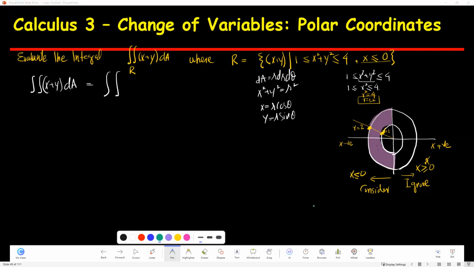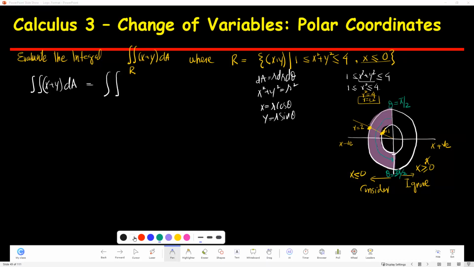We didn't talk about theta much. It is obvious, but I just want to make sure it's going from where to where. So theta at this point equals pi by 2. And if you go all the way down, like this way, theta equals 3 pi by 2, right? From 270 degrees, this is 3 pi by 2. And 90 degrees is pi by 2, right? 90 and 270, I can convert into radians, and these are the limits I'm going to put over there.